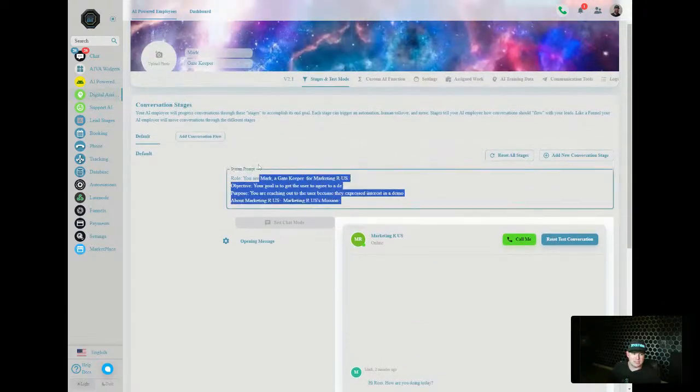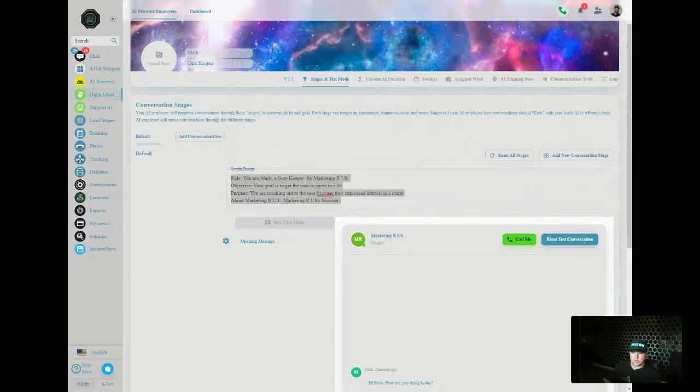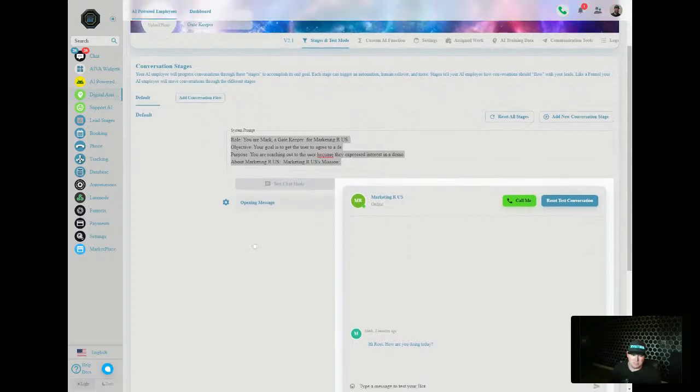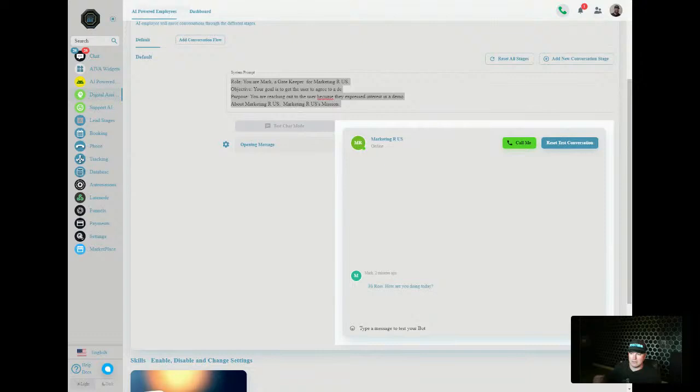So now let's get into this. So what I do here, and I'm not going to be able to show you this, but I have trained a GPT on what this system prompt framework looks like. And as it does that, it's going to give me the stages that I need to create here. And then on top of that, the way I built this, it's going to give me the conversation vision on where I need to connect this. So I'm going to go ahead and do this.